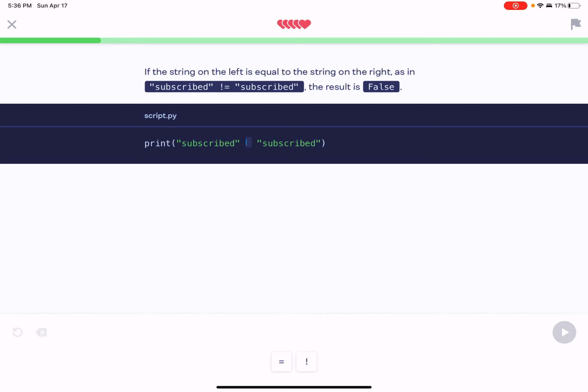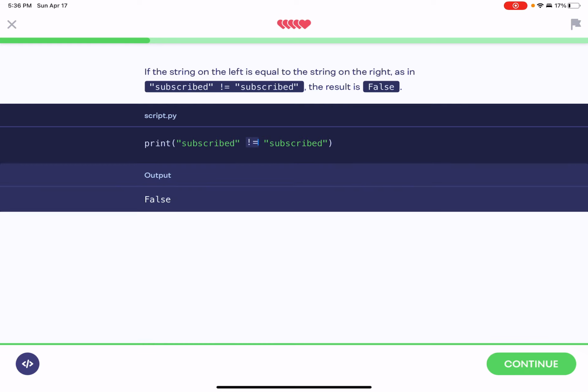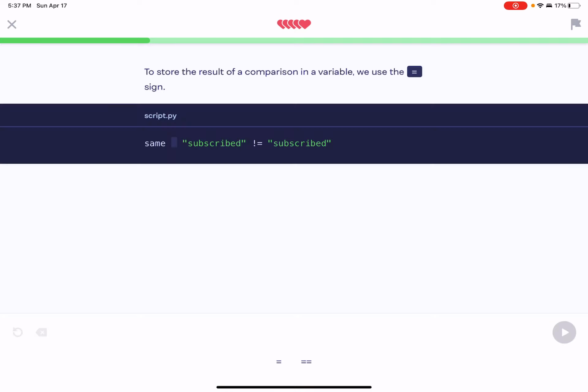If the string on the left is equal to the string on the right, as in subscribe is not the same thing as subscribe, then it's false. Now make sure you all put the exclamation mark first. If you do not do that, you will get an error which will mess up the code.